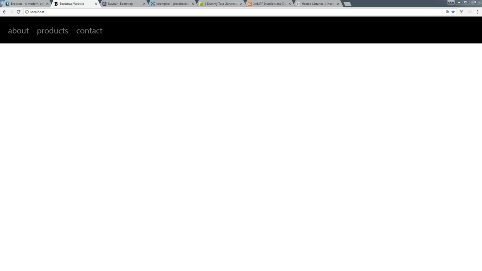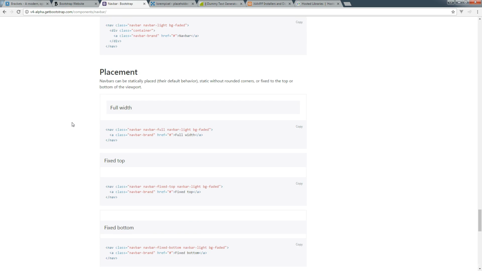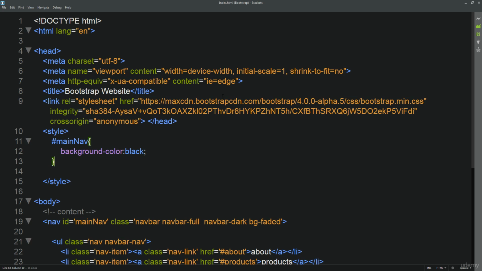Some of the things that we do need from this navigation bar: because it's going to be a single page website, we want to be able to scroll down, but we want it persistent at the top. And Bootstrap gives us one class to do all of this, to hold it at the top. We've got this ability here to do fixed top. So we can do navbar fixed top, and I'll show you what happens.